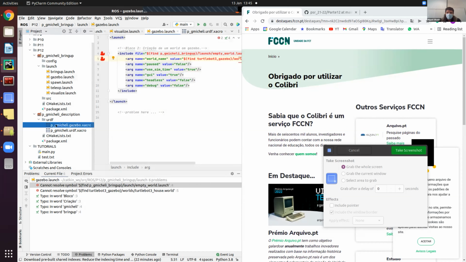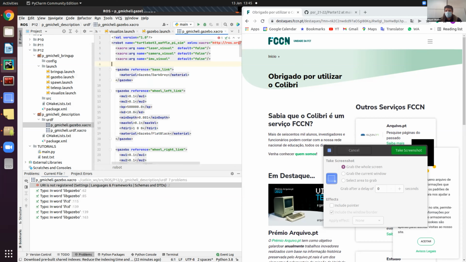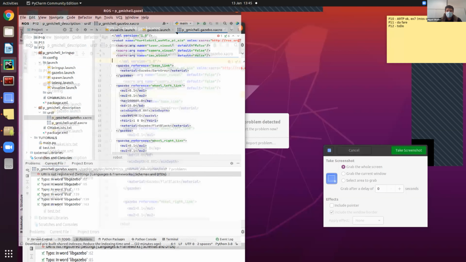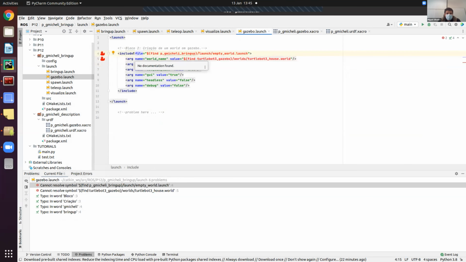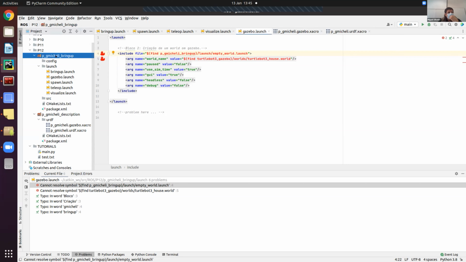So I cannot see everything because you have the. Okay. So this is your gazebo.launch. So find PG Michelli. This PG Michelli bring up exists. Can you go into it? And can bring up and can launch empty world dot launch. No, but I don't think that's here. So you didn't have to change this to the PG Michelli because this script empty world dot launch you use the one from the turtlebot.